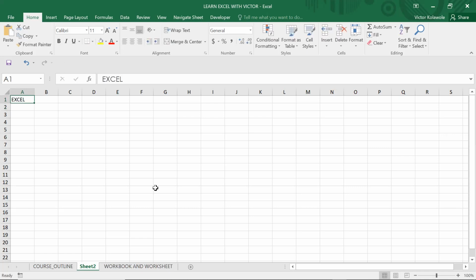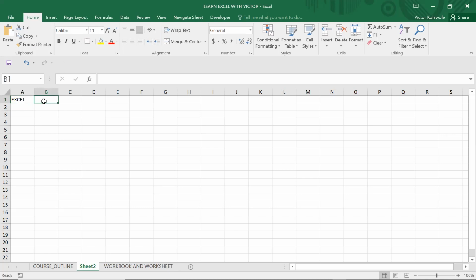Okay, so my cell A1 is holding a value known as Excel. Now I want to copy this value in A1 to B1.